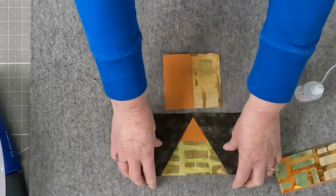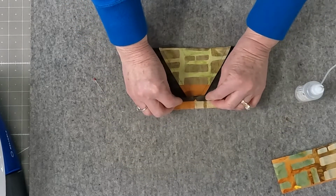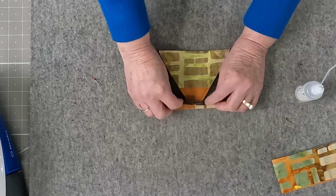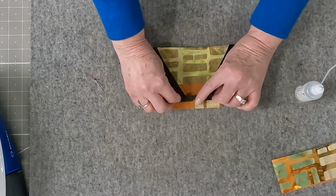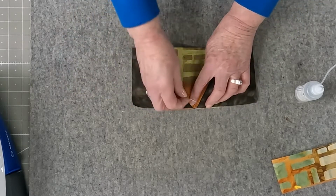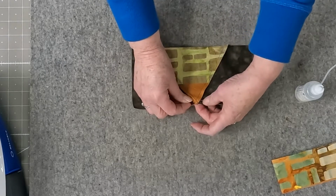It's particularly great if you're piecing something that's really fussy, like a triangle to a seam with rectangles. So what I would do first to do that is I would look here, pull that back, get the seam down further. I want it in line, but I want to make sure that that line is in the center of my little triangle. Okay, so I'm going to pop a pin right at the crosshairs just to hold it while I grab my glue.